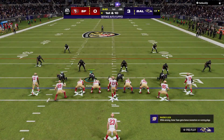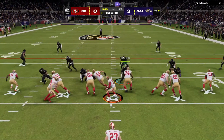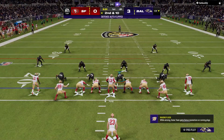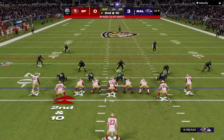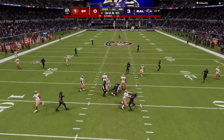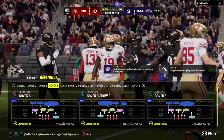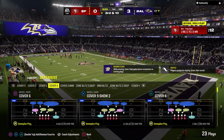Purdy going to lead the 49ers to the line, 1st and 10 at their own 17-yard line. The drive begins with a run by McCaffrey. Trying to find a lane, but instead he'll get back to the line of scrimmage and no more. Purdy. That is incomplete. Well, they certainly came out firing in this one, and while that one was incomplete, I can't imagine that'll be the last shot that they take in this game.